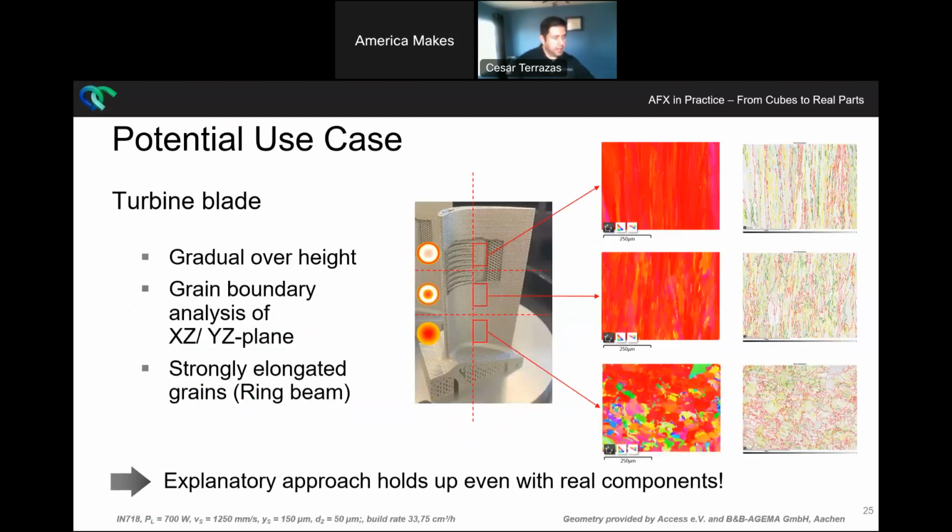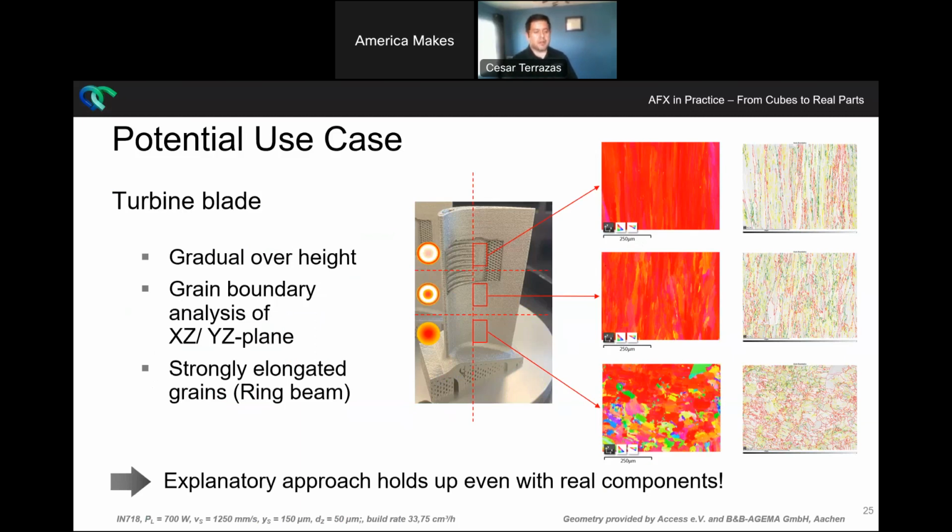Right. Now, when it comes to actually making a useful case for this kind of technology, the team decided to test this in a component that is more suitable for an actual application. So they decided to construct this turbine blade geometry, with sections that were constructed using the different emission modes. They started with emission mode 0, then a middle section with emission mode 3, and then finalizing with emission mode 6, which is the full ring.